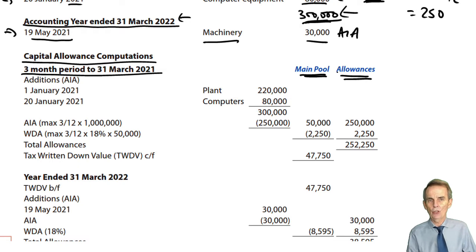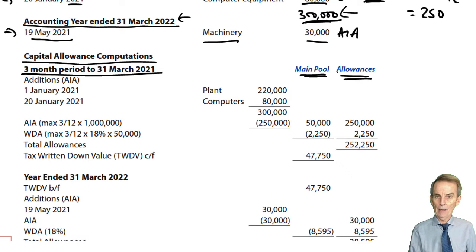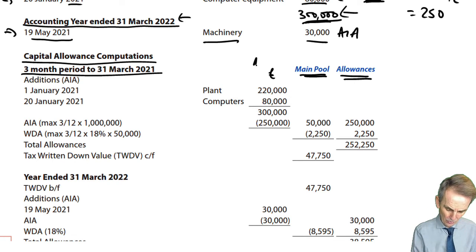If we'd had expenditure that was in the special rate pool, for which AIA was not available, like the higher CO2 emission car, then we'd have set up a special rate pool column as well. But here only main pool. We then have, on the left-hand side of these workings, another little column which you can either just put a pound sign on, but what this column will be used for, and you can label it if you so choose, is to determine, one, any AIA, which is the only issue here, but also any FYA.